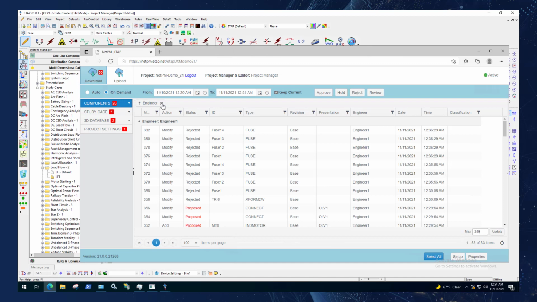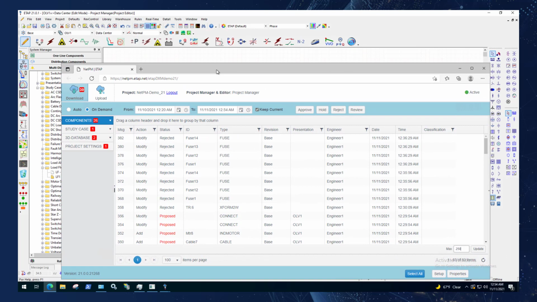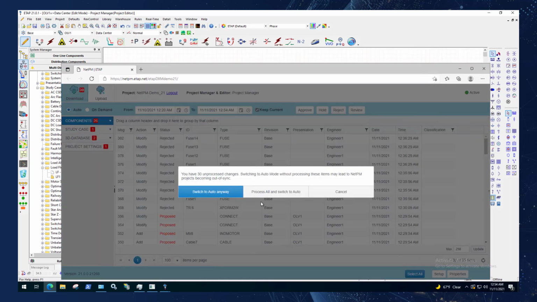Another great thing that is available to you in this view is the ability to toggle back to auto mode and automatically process any unprocessed changes. So let's say, as the project manager, you've reviewed all you can and everything else looks good. You don't need to go through and click every single message.